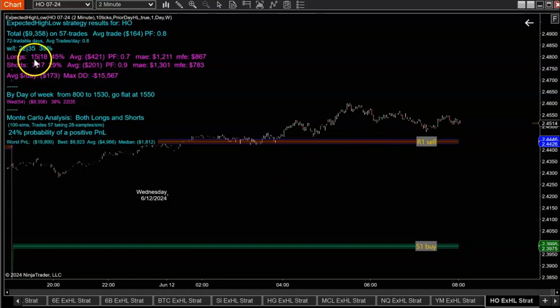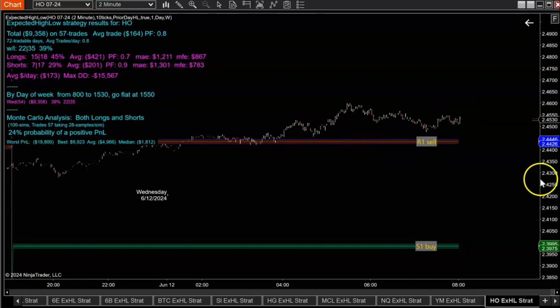So if we went short at R1, we won 15, lost 18, average loss of 421. So you want to be looking, I'm sorry, longs here. This buy signal, buy level S1, you want to be short on the S1. Now, when it says go short, look at that, 29% win rate. If we hit R1 during the session and go short at R1, we only win 29% of the time. So that's telling us we have a 71% chance of winning if we go long at R1. We have a good chance.